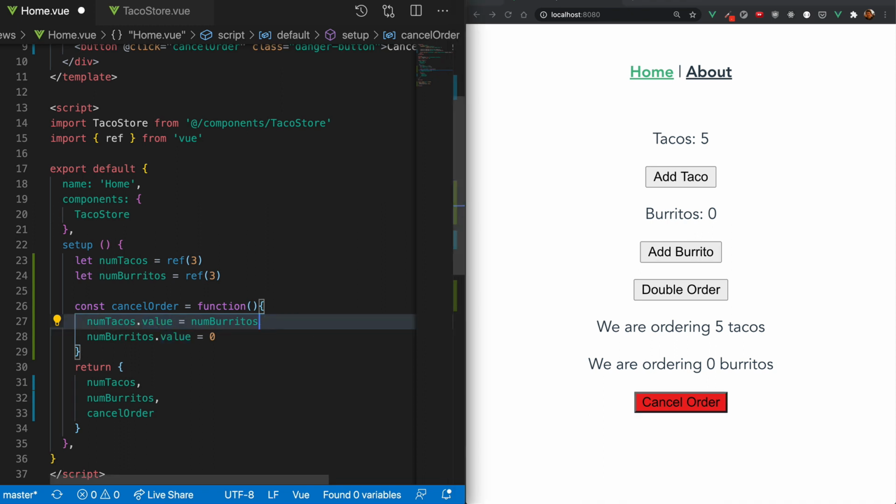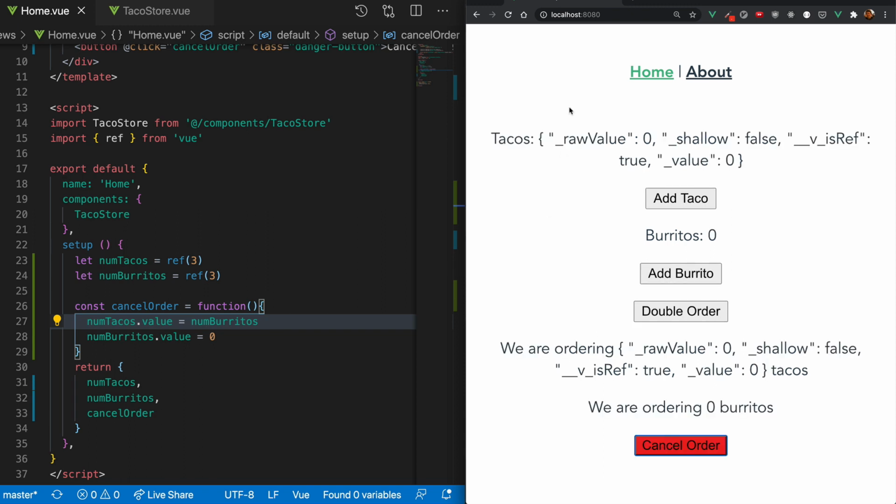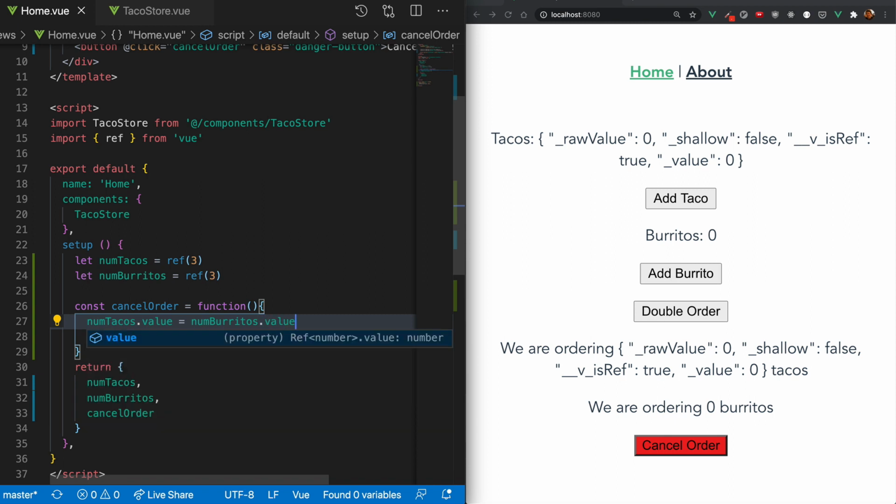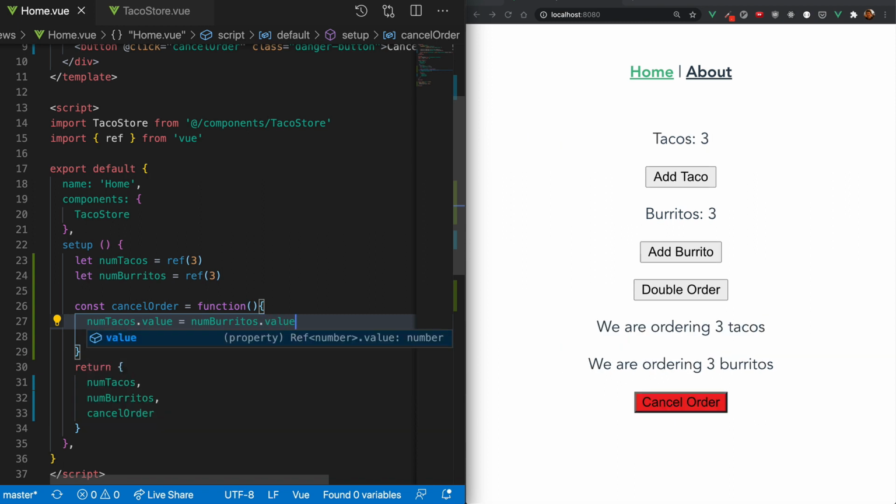But if we forget to use .value, then here's what happens. We get the object instead of the value. This can be very confusing if it's in the midst of a complex calculation. And so just be aware that if you're getting an object, then it could be because you forgot to use .value.